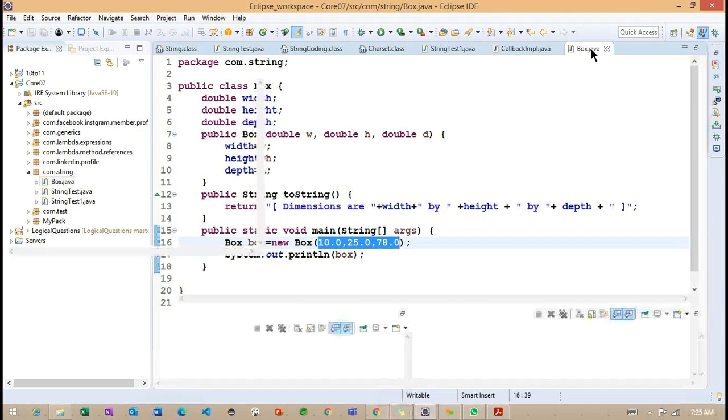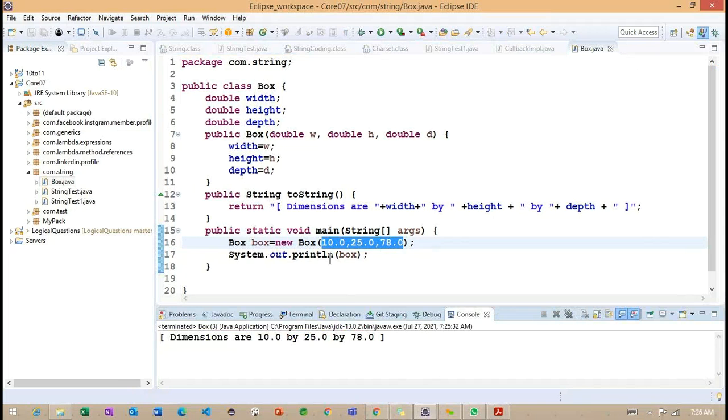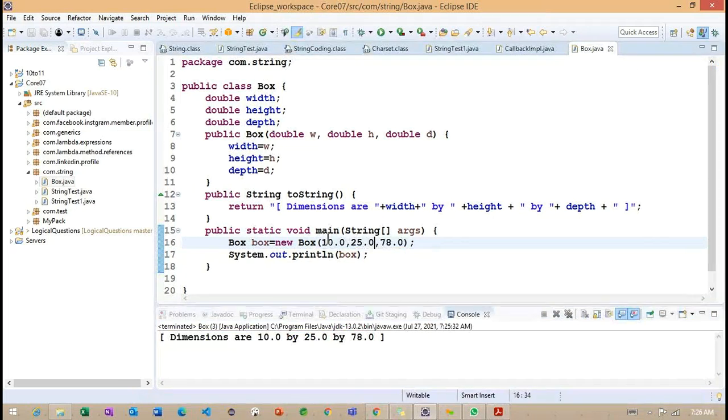From this particular Box constructor, we provided the values, and the same values we are trying to print here. So this is very important. So this is how we can override the toString method and what is the way we are expecting to print this particular object's messages. The same way we can implement the toString method.